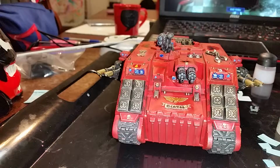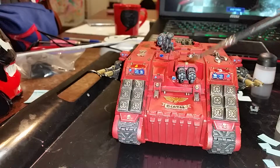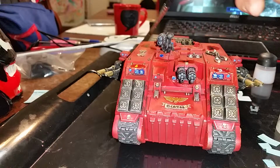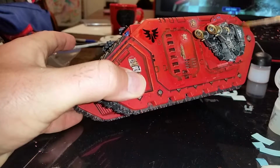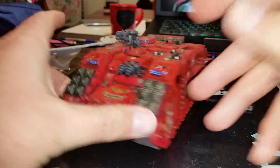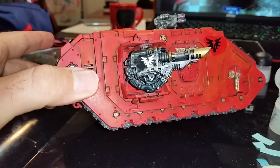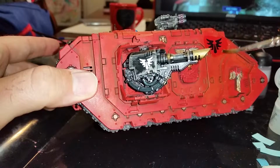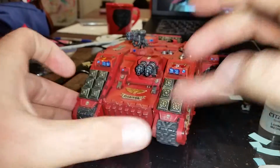So what we'll do is we'll go ahead and open it up. We'll get our brush, and we're going to apply this in thin coats. I don't want to leave a giant blob of Lamian medium, because as it dries it will leave a white residue, and that white residue is like a white powdery dust, and it's annoying. You basically have to scrub it off the kit and start from scratch, kind of like the white dust you get from spraying a matte finish, depending on the humidity level. So it's kind of annoying. You just have to be patient with it, really.